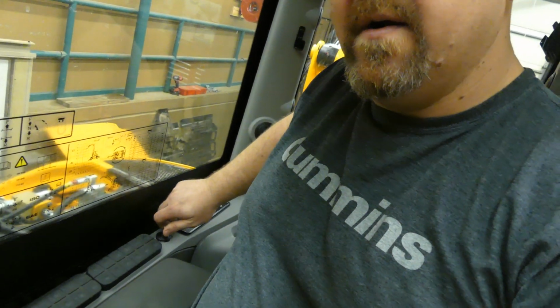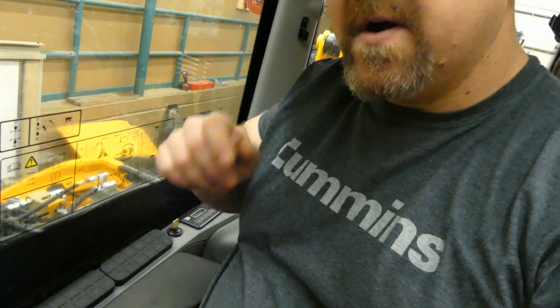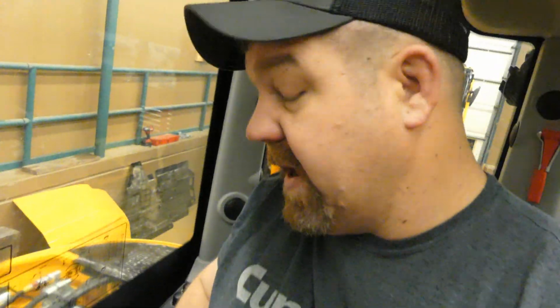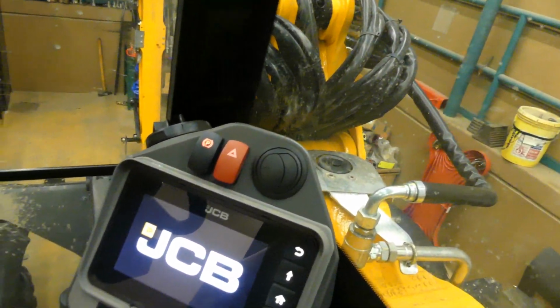So we got a key back over here. We'll turn that on and let things start getting fired up. And we got a whole bunch of switches. I'll show you the dash. There's the dash.